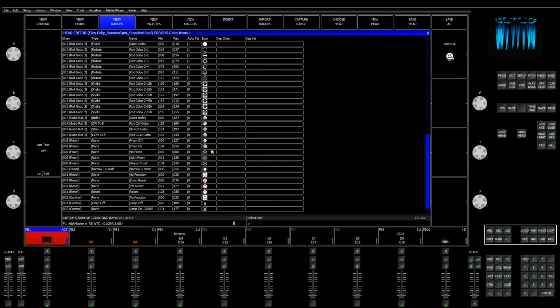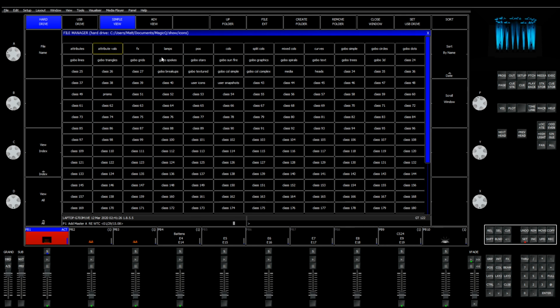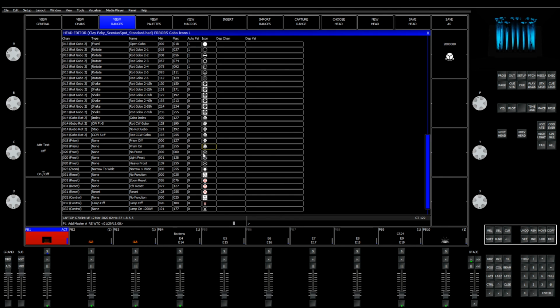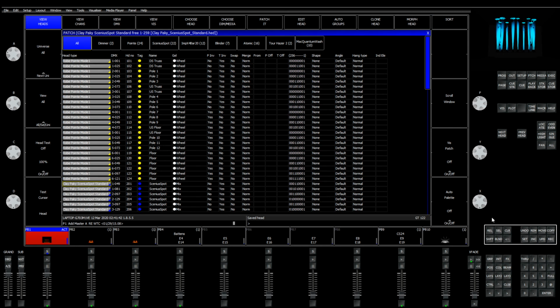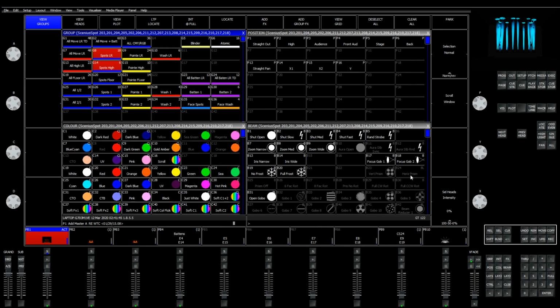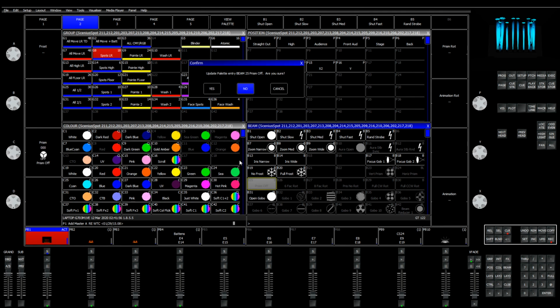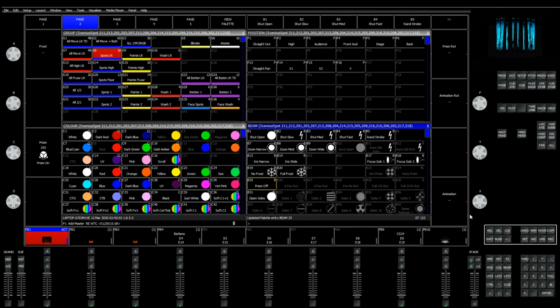Can you double click? Yeah. Prism on. We'll go with that one. There we go. Save head. And now Prism says Prism off and Prism on. So let's record Prism off, and record Prism on.